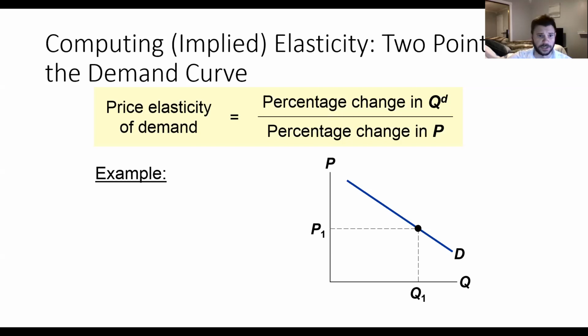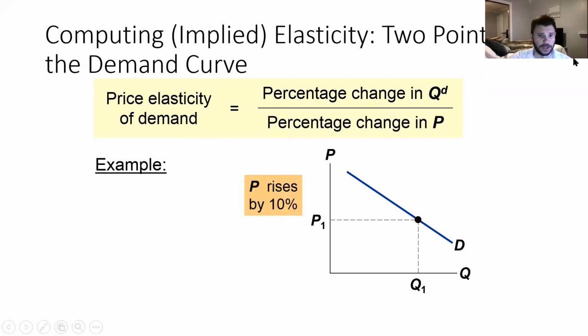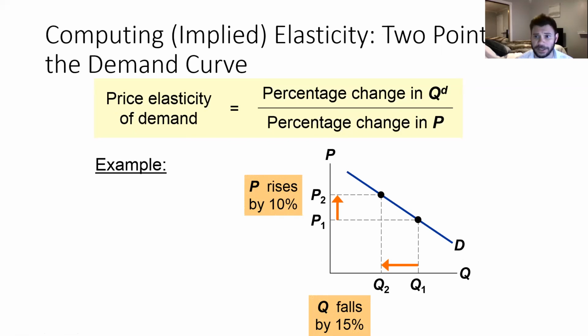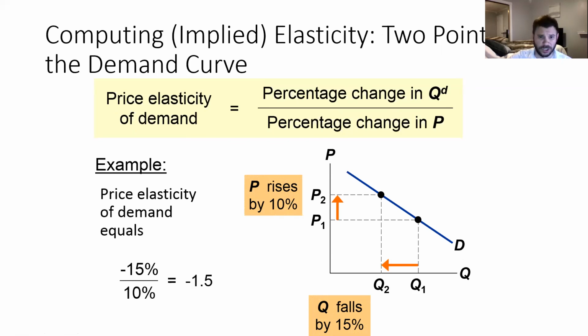For example, in this particular situation, we are dealing with a case where the price goes up by 10%. So that's a positive increase in the price. But quantity, we know, is inversely related along the demand curve. So there's going to be a fall in the quantity demanded, in this case, by 15%. And we can plug those percentages up in the numerator. I'm going to plug in a negative 15% for Q, since Q was reduced, and a positive 10% for the percent change in P. This particular situation implies a price elasticity of demand of minus 1.5, which is considered more elastic.